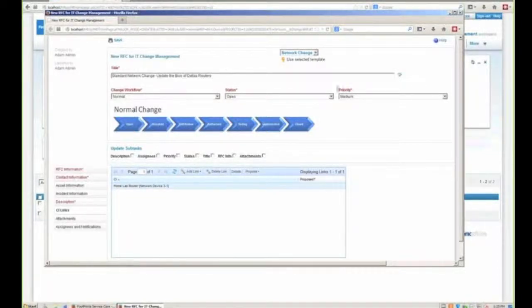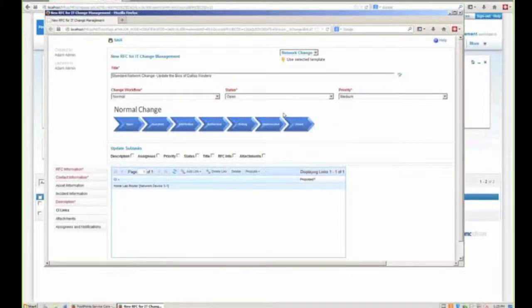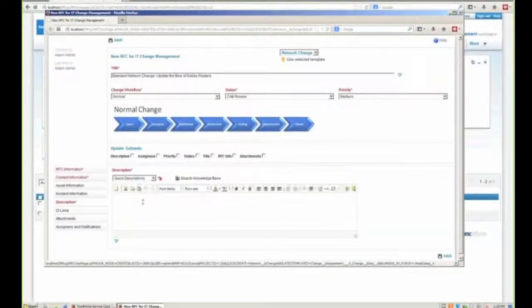So with that, another thing that, if you're not taking advantage of, you certainly should, and is part of the change management licensing, is the approval engine that's part of FootPrints. And actually, it's telling me I need a description, so we'll indicate just something there.